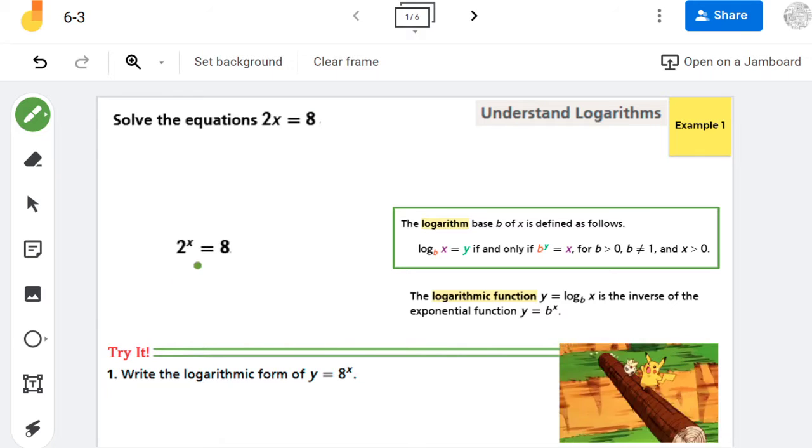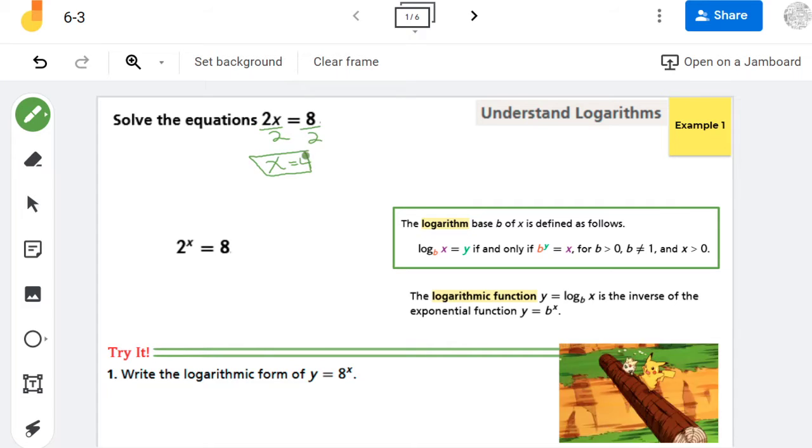So before I get into what a logarithm is, let's talk about solving some equations. Here I have 2 times x is equal to 8. To solve for x, and to undo the multiplication between 2 and x, I'm going to divide both sides of the equation by 2. And that gets me the solution x equals 4. That act of division is called an inverse operation, right? And inverse operations are how we solve equations.